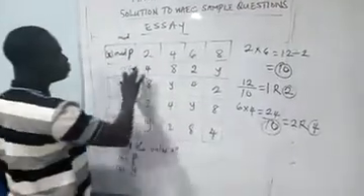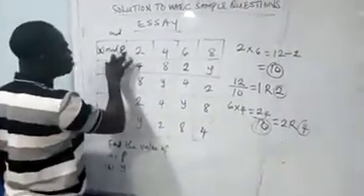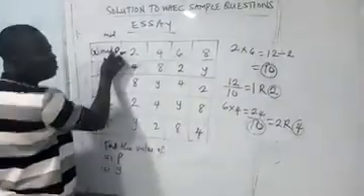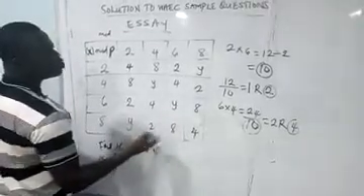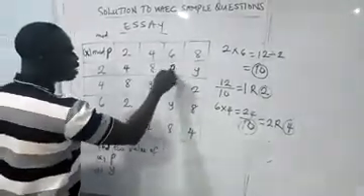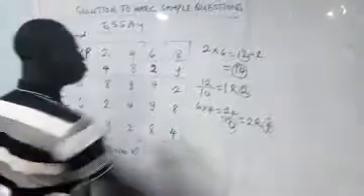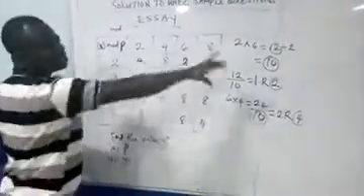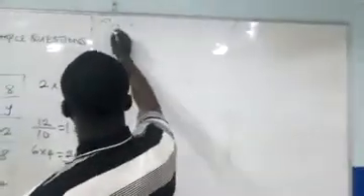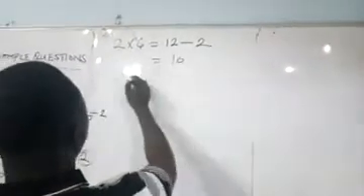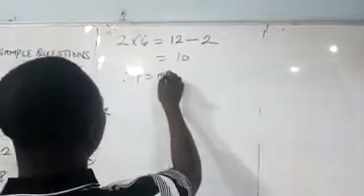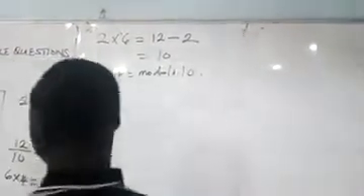So when you are not given the modulo, or what you are supposed to use to divide, but you are given the remainder, what you just need to do is to subtract this remainder from the main number that is supposed to be there. That is the modulo. Do you understand now? So 2 times 6, which is 12, minus the remainder, which is 2, gives 10. Therefore, P, which is the modulo, is modulo 10. That is what we are doing.